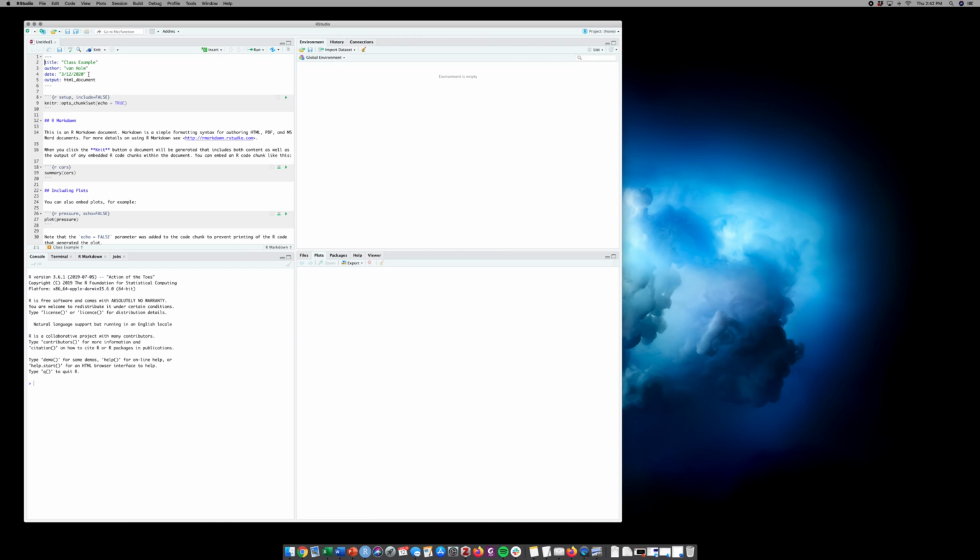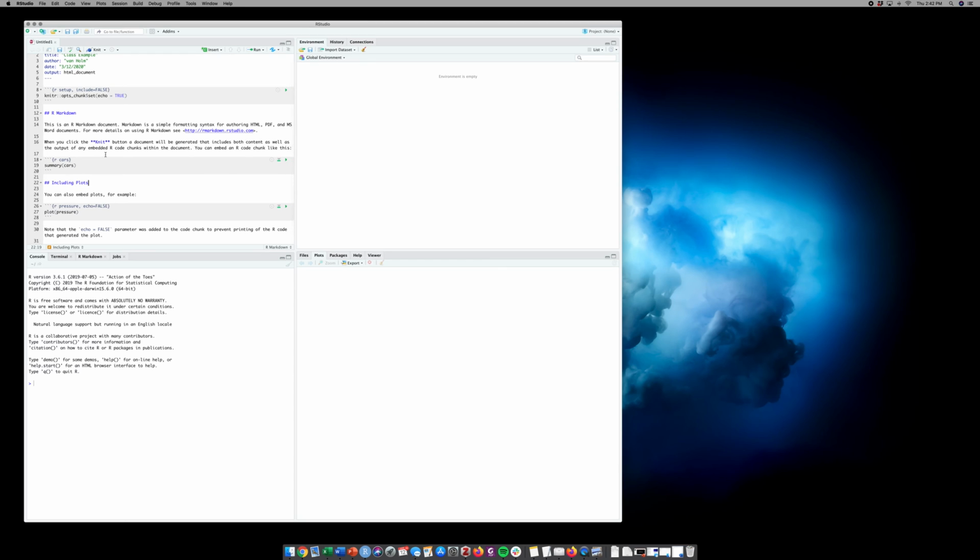You can see that some of the text is turned blue. This phrase here, R Markdown, is blue, including plots is blue. And there's these hashtags here. You can see that there's text underneath it and it's all in black. You can see that this word knit is written in blue and it has a bunch of asterisks around it. It's a weird document. If I just copied and pasted this into Word and printed it out, it would look really strange. You may recognize some of these commands from other videos, plot, the data set cars, right? This doesn't actually have much context of what's going on within the Markdown itself.